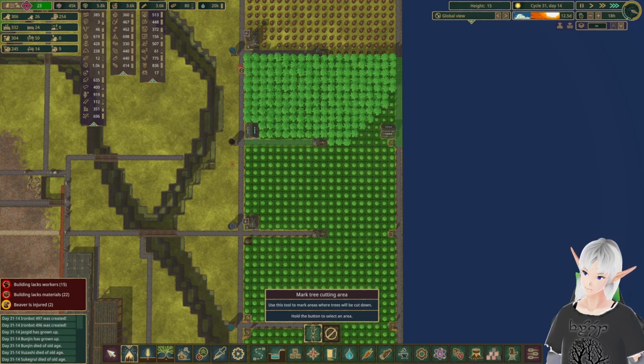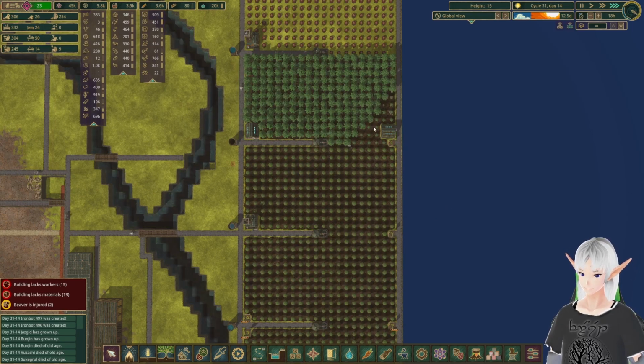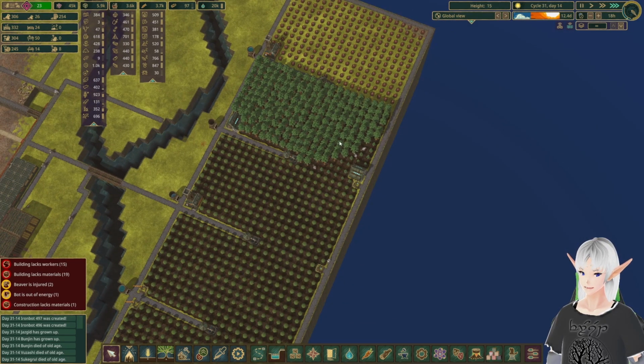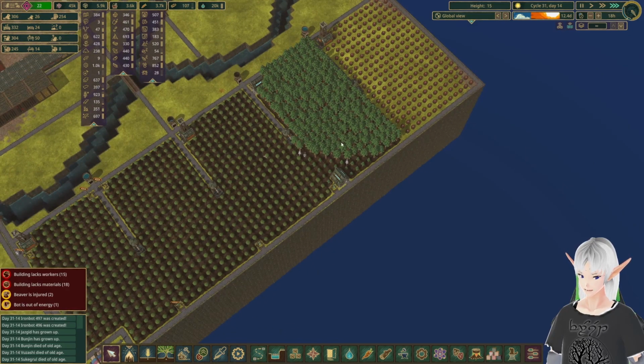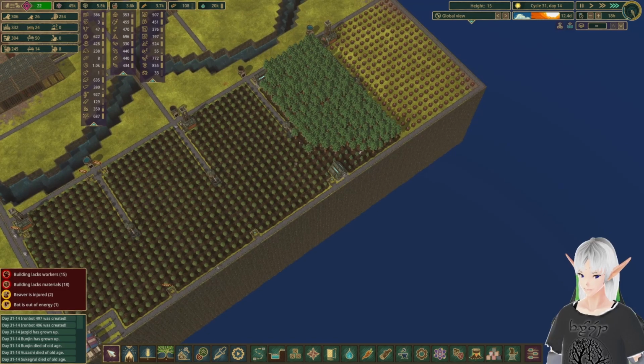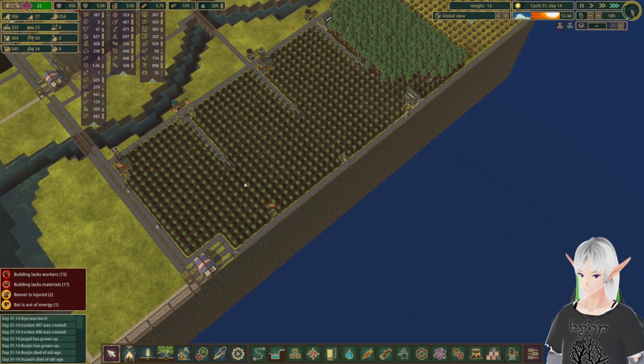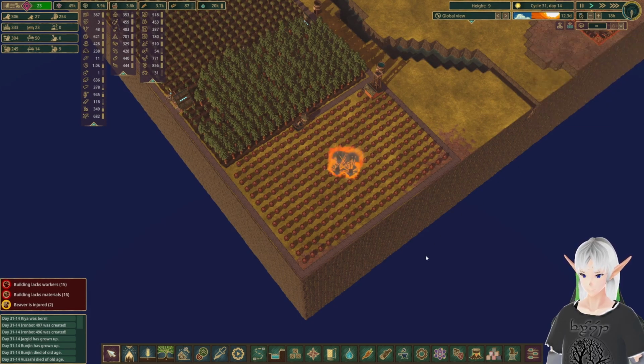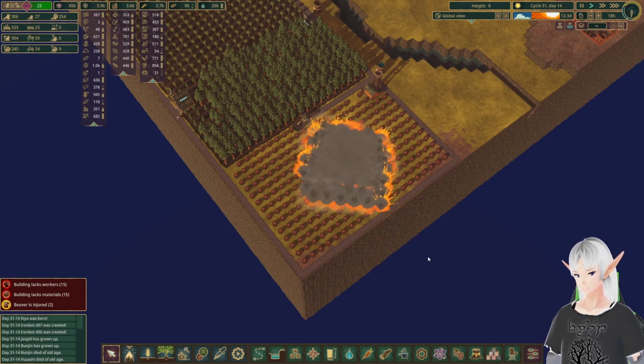I'm just going to leave that whole area green so I remember to turn it off again later. That will provide us with some lumber to help us get going here. And then we can come back, replant the trees, and get some pine sap from them once we get our oak in here and going. Our dynamite field is in, so let's go ahead and detonate this out.